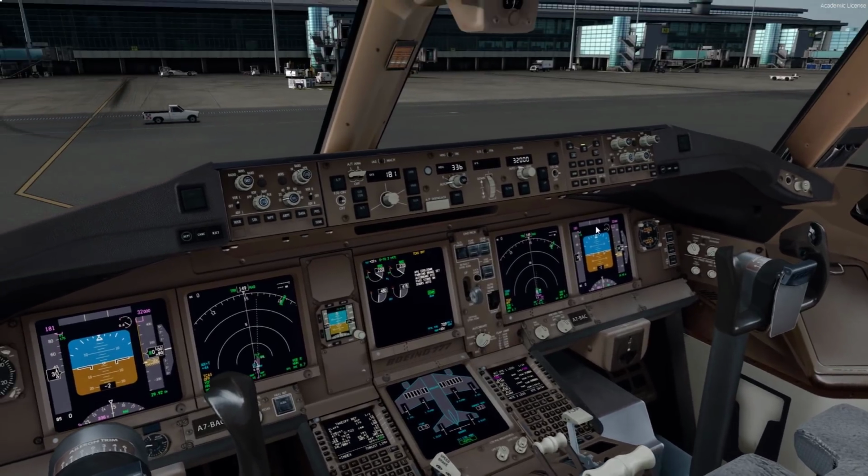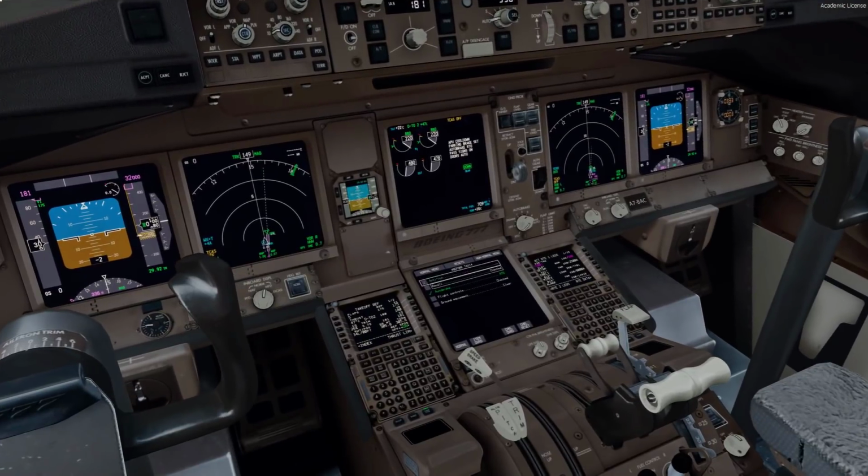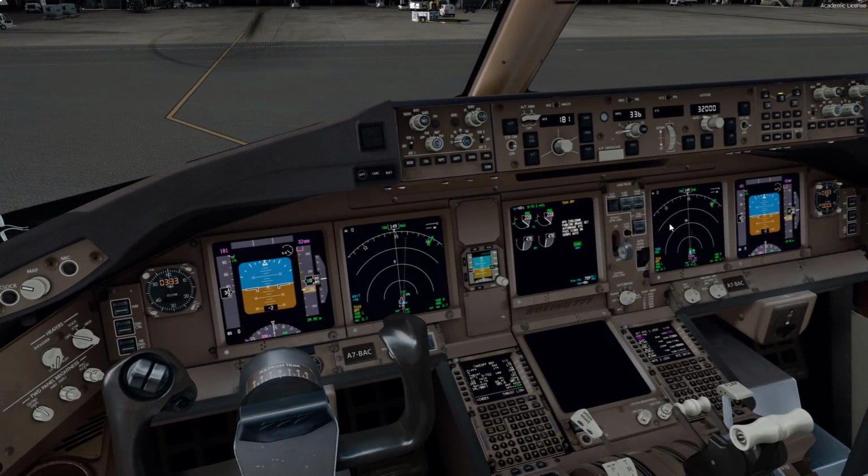Auto brakes RTO. Let's go back to the checklist. Anti-ice is not needed. Recall was checked. So the TCAS, flight controls are checked. Ground equipment is clear, good for taxi. So release the parking brake, bring in some engine power, set flaps 5.